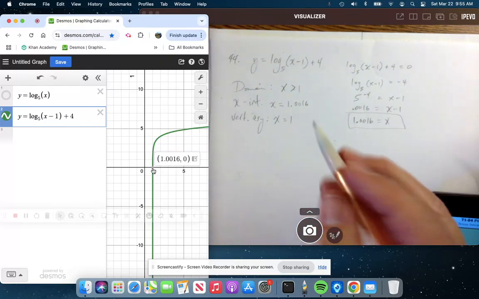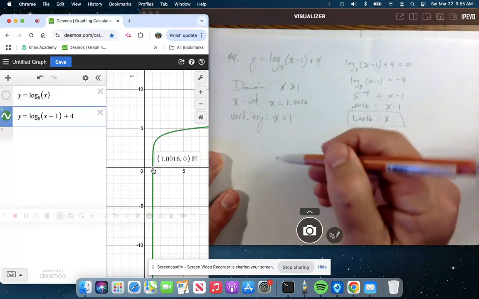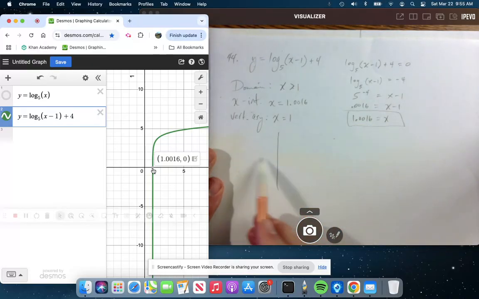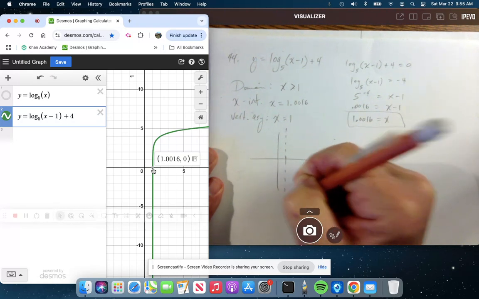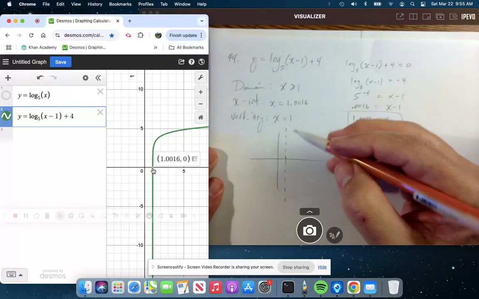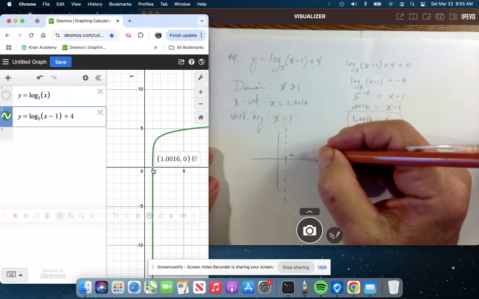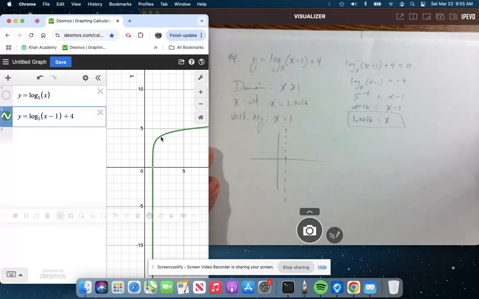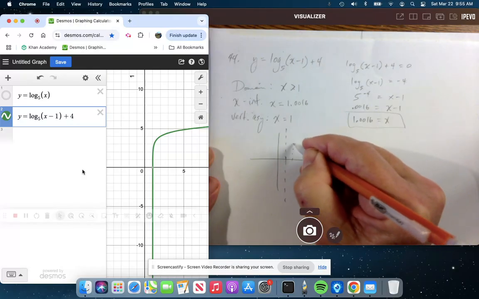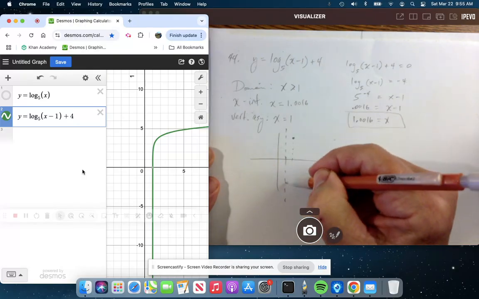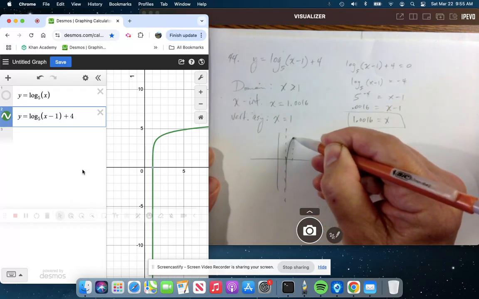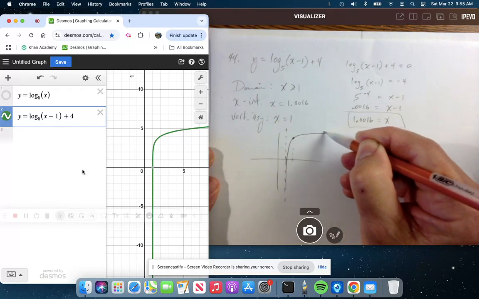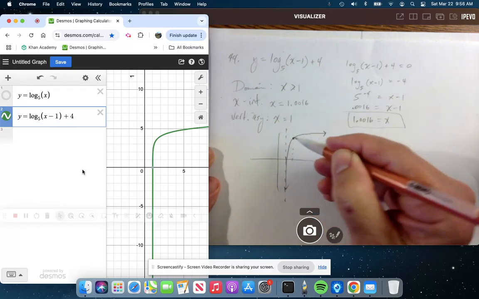And we also have to sketch a graph. So here's 1, and there's an asymptote here at 1, right? So it comes up, and I know it goes through, what was it? It was 2, 4, I believe, right? Yeah, 2, 4. So if I go over here 2 and go up 1, 2, 3, 4, I know the graph's going to go through there, so it's going to skim along here. It crosses almost at 1, and then it does this kind of thing right here. This is 2, 4.